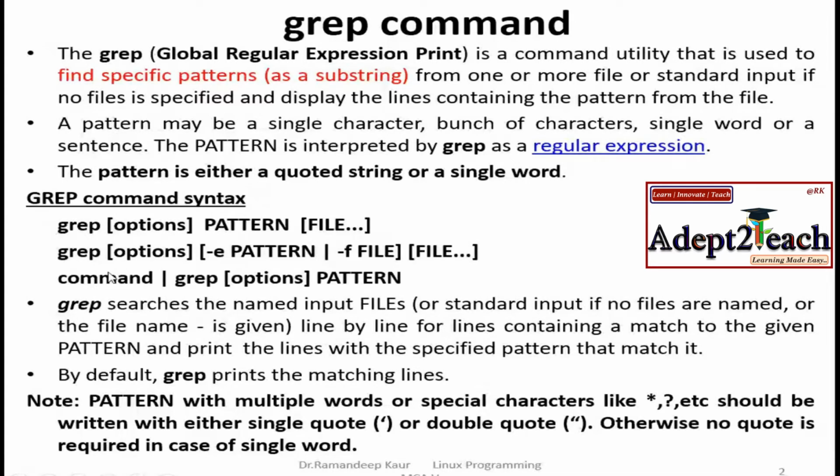There are things like asterisk and question mark. If you are trying to use them as special characters, or you are trying to use them with your patterns, then they have to be enclosed in single quotes or double quotes. If you do not enclose them like this, then they will be treated as special characters, and they have a special meaning when we are using grep. So if you want them to be treated as a normal set of characters within your string, then you will have to enclose them between either single quotes or double quotes. Else, they will be treated as special characters with special meanings that we'll take in the forward slides.